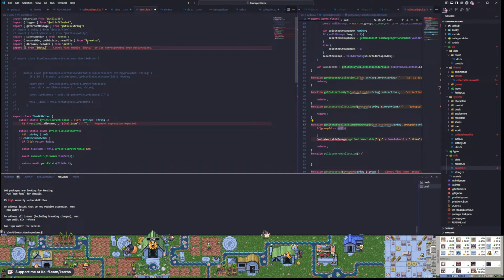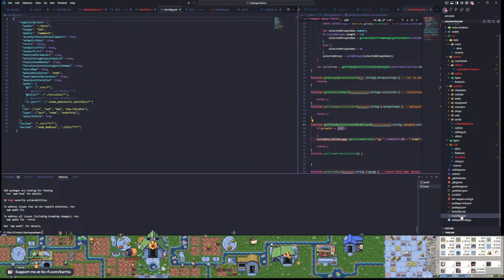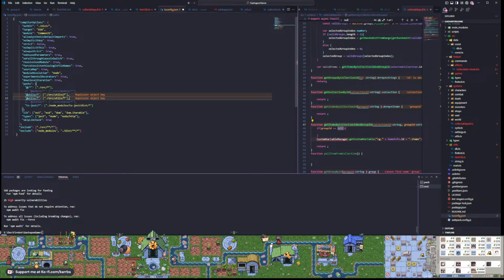Data / const / dbs. How do I add that is my question. Is that in the TypeScript stuff? Yes, it is.